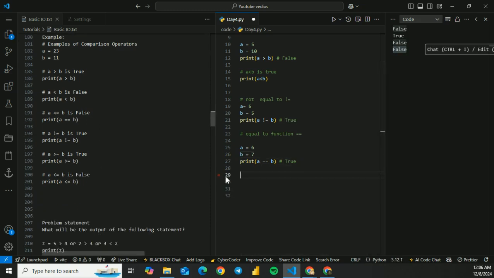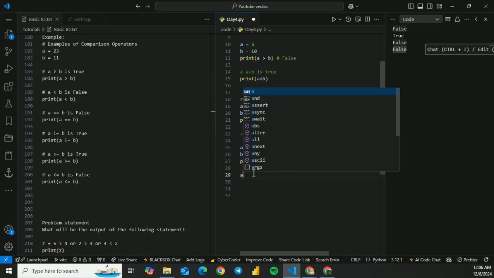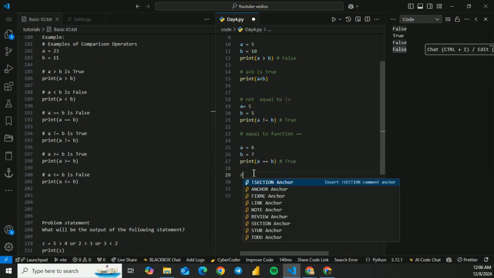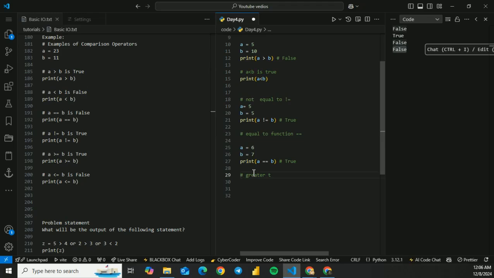Now let's take greater than or equal to. In greater than or equal to, let's take an example.